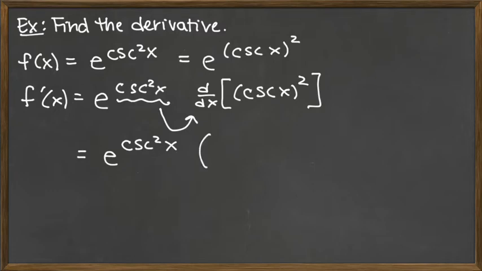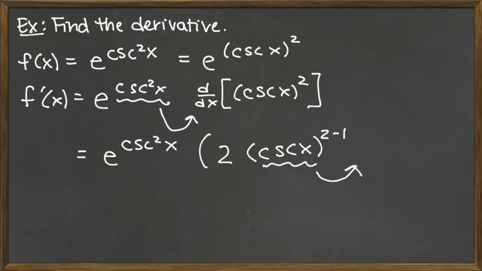So to complete that derivative, we bring down the power 2, and then we would have the base there, cosecant of x, and then we just drop the power by 1, right? Because this is a power rule. So the new exponent is just 1, so it's really just cosecant of x. And to finish off the chain rule, we have to take the derivative there of the inside. So we're taking the derivative then of cosecant of x. And that derivative is one of these memorized derivatives you have for this section. All right, so to finish the derivative, we've got that one final derivative to take.